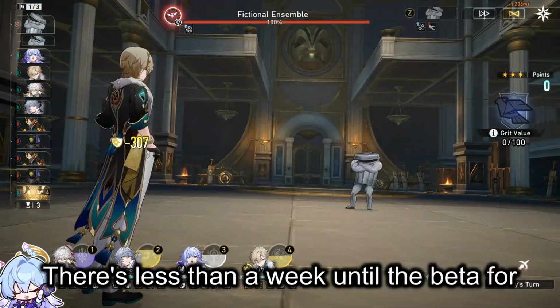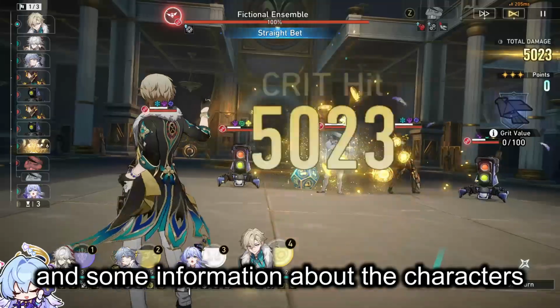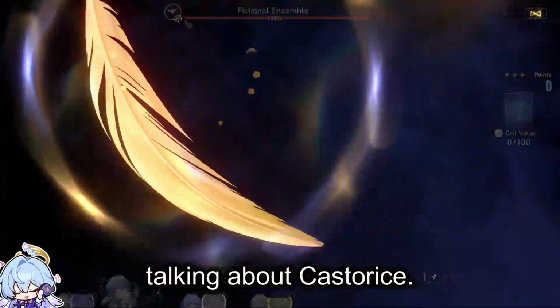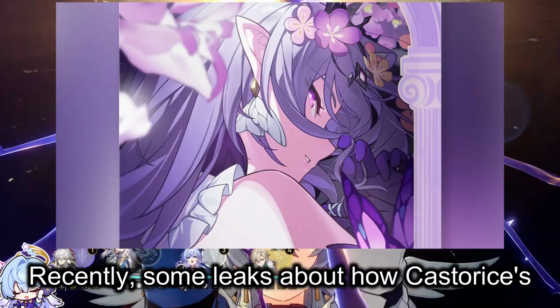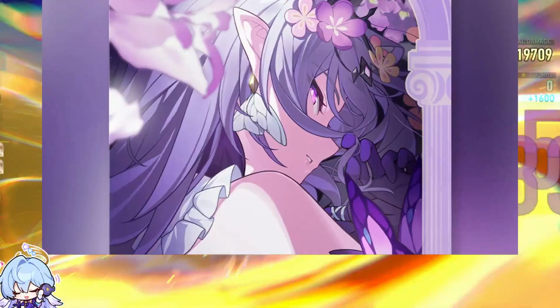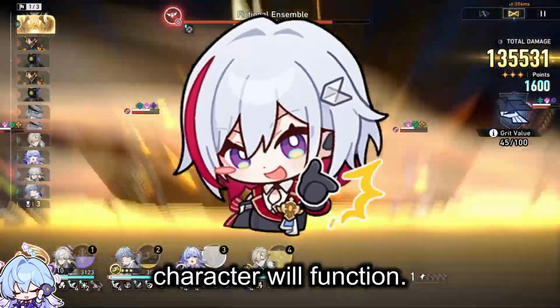There's less than a week until the beta for version 3.2 is released, and some information about the characters is already coming out. Specifically, in today's video, we'll be talking about Castorice. Recently, some leaks about how Castorice's Eidolons will work have emerged. They're not very detailed, but they will give us direction on how this character will function.